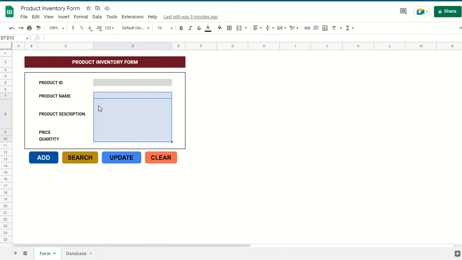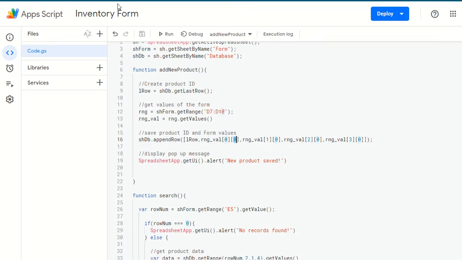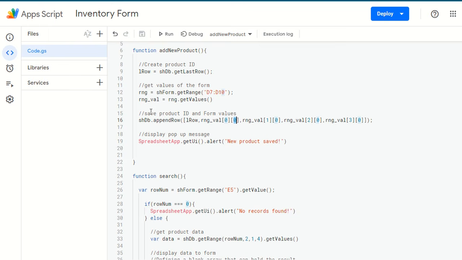So for example, let's say the product name is square and our stock is 10.